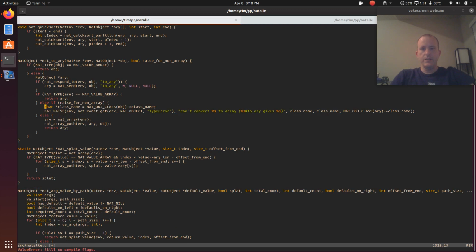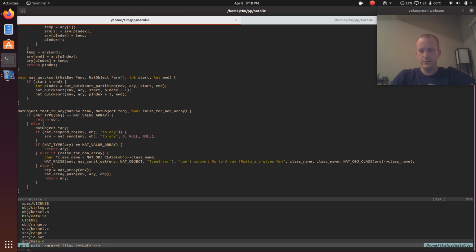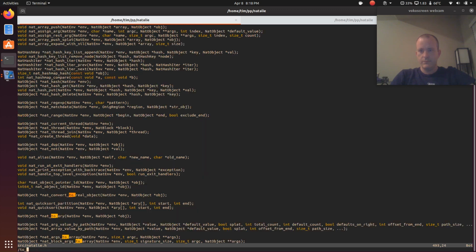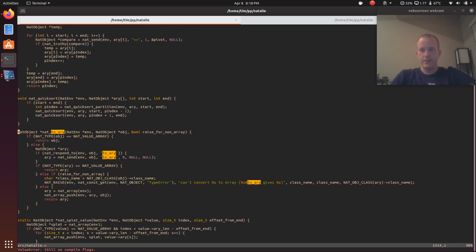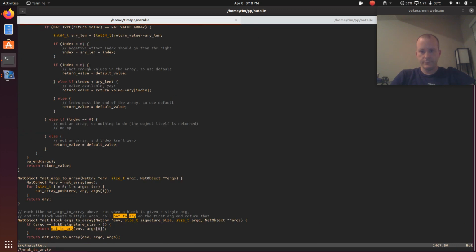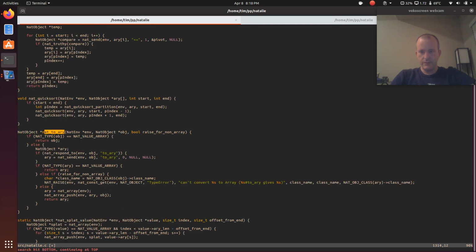Raise for non-array, and I'll need to go fix the signature here, and I guess for block args, we don't want to raise.